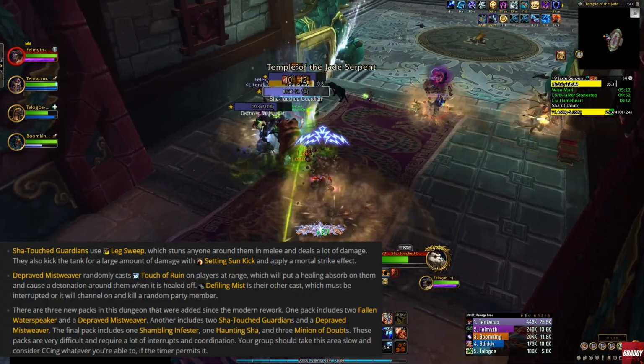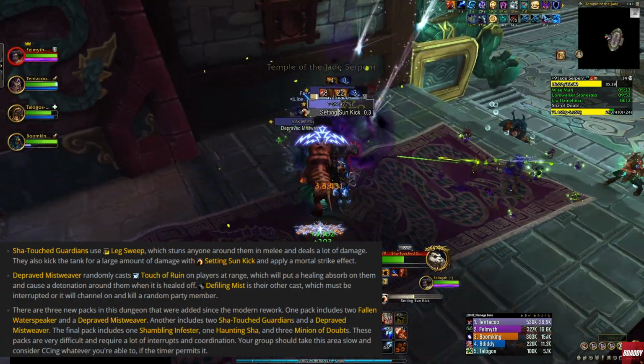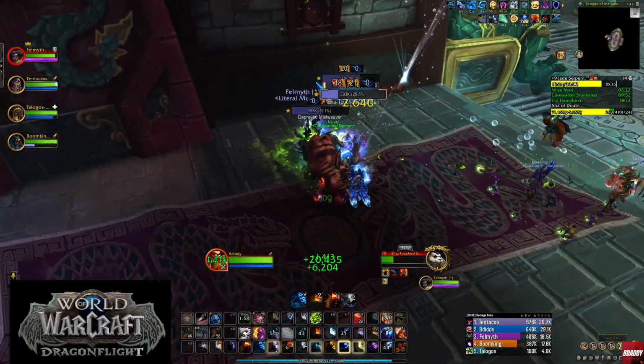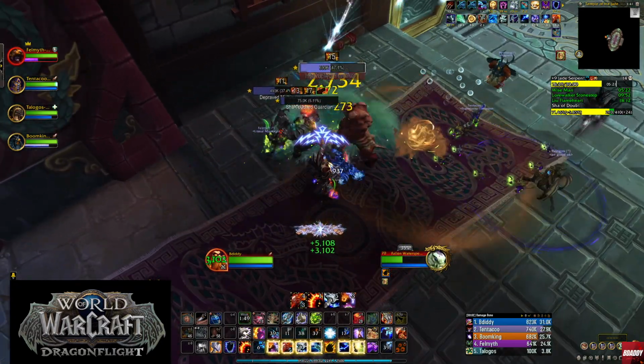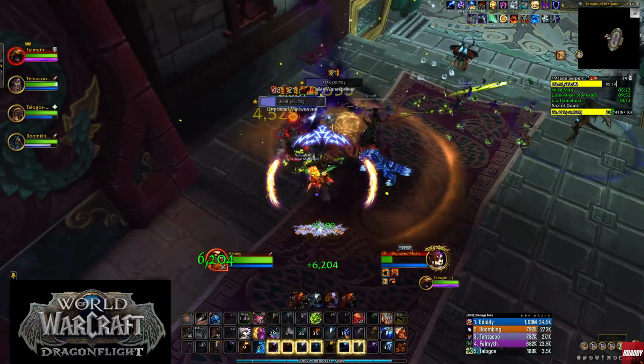There's Sha-touched Guardians, Depraved Mistweavers. The Guardians use Wake Sleep again, which stuns anyone around them. But then you also have the Mistweavers, which cast the Touch of Ruin on players at range. They need to be interrupted.